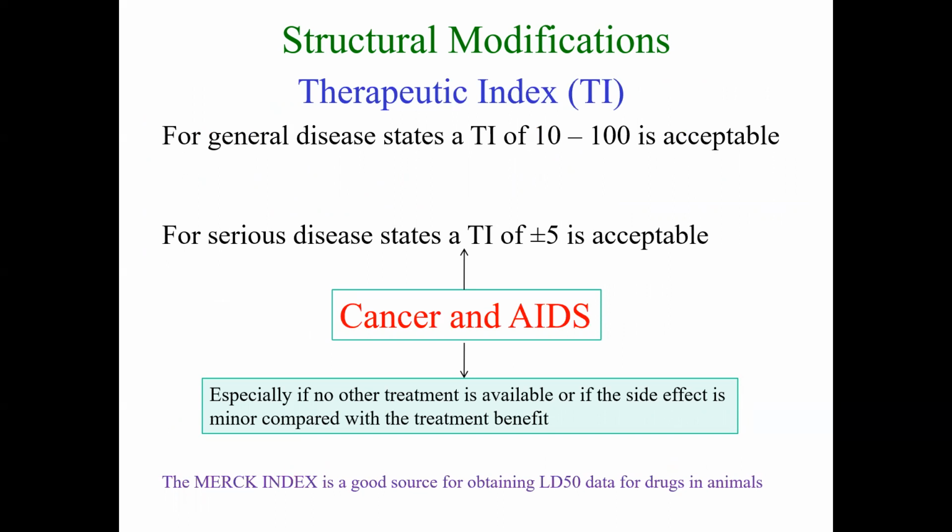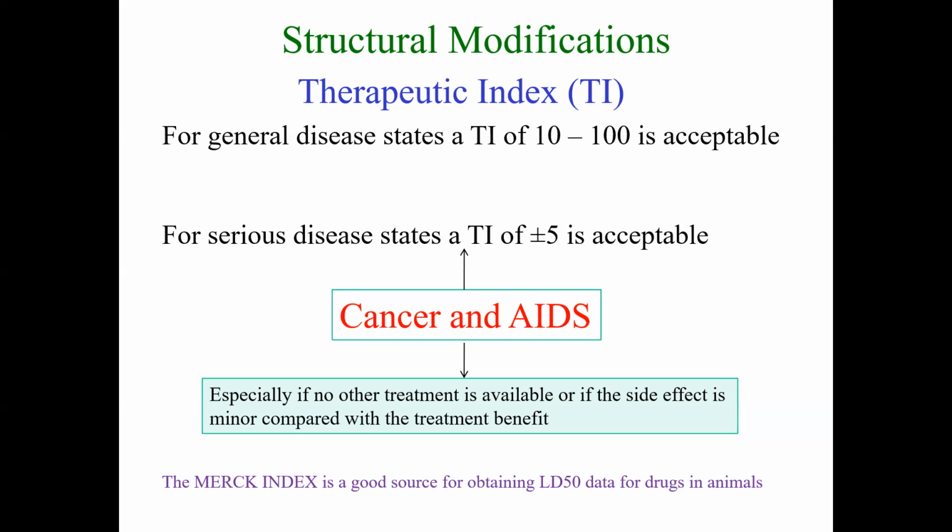The reason why this is acceptable for cancer and AIDS is because we don't have better therapies for cancer and AIDS. It's still an unmet medical need. There's still ongoing research to find more improved therapeutic options for these diseases. But currently what we have, we know of chemotherapy and how sick chemotherapy can make you. But that is the best that we have now.